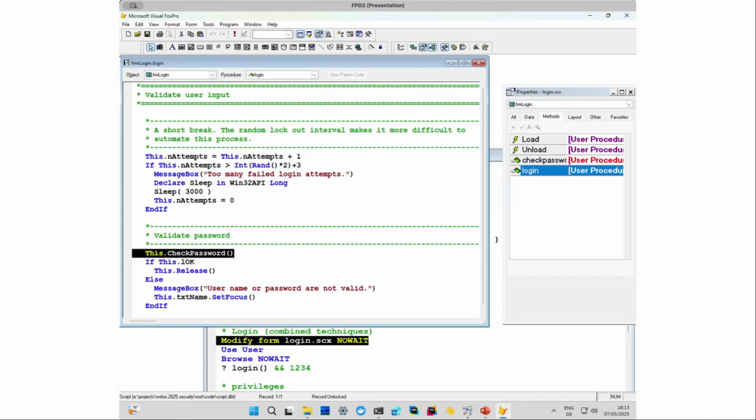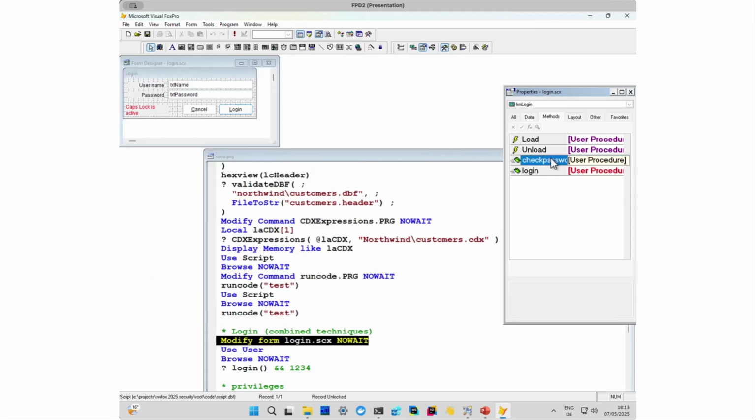So by bypassing or by causing an error intentionally on the return statement of the check password method, you would force it to return true, even though the user might not be valid to log in. So we actually set a property and then we check this property to avoid this.